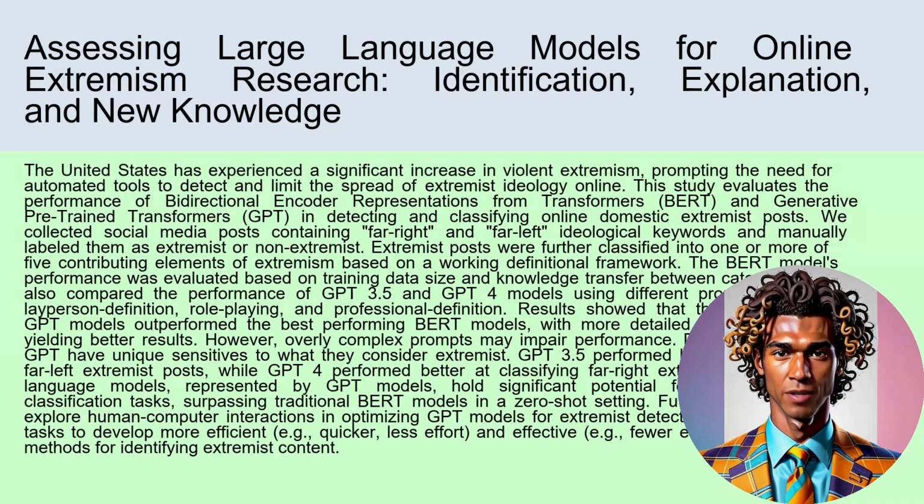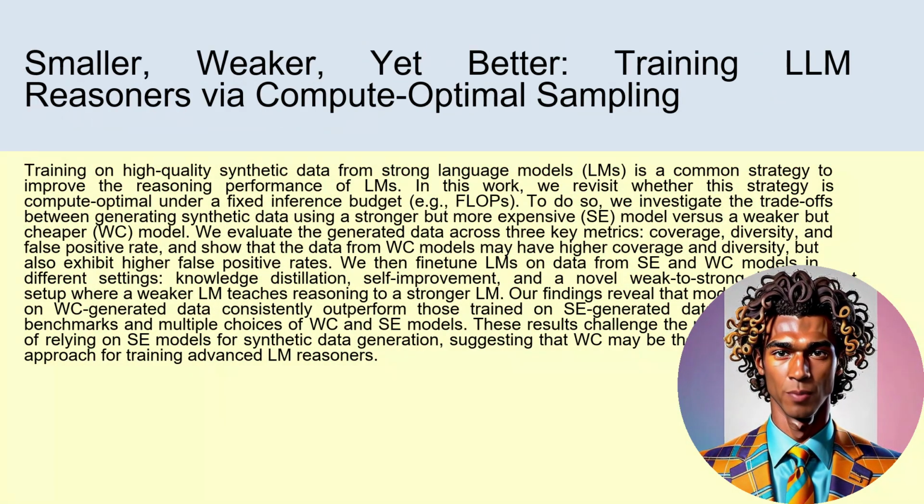In the research titled Smaller, Weaker, Yet Better, Training LLM Reasoners via Compute-Optimal Sampling, the authors investigate the efficiency of using strong language models, ELMs, to generate synthetic data for training other ELMs. They find that, while using a strong model for data generation might seem intuitive, it may not be the most efficient approach.